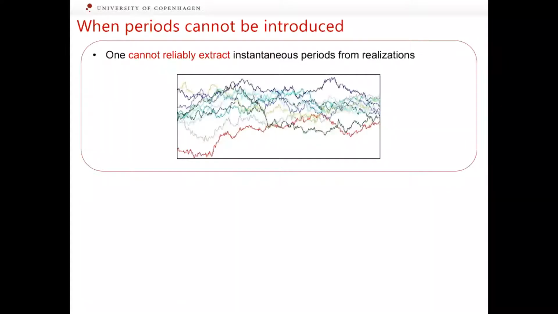It is reasonably straightforward to detect synchronization from instantaneous periods. However, not in every case it is possible to introduce such periods. Sometimes the processes involved can have a large degree of randomness in them, and their realizations could look like shown in this figure. It then becomes impossible to sensibly introduce any threshold that the signals could cross, and in this way mark the start of a new oscillatory cycle.